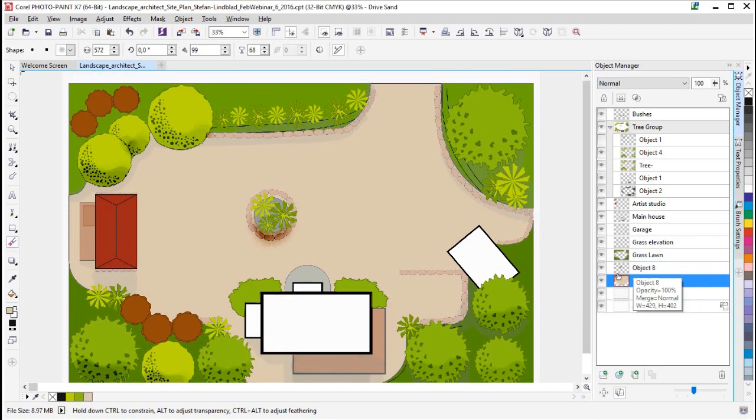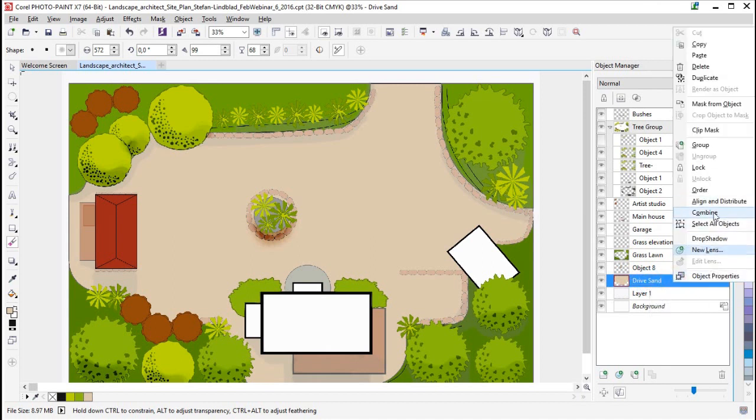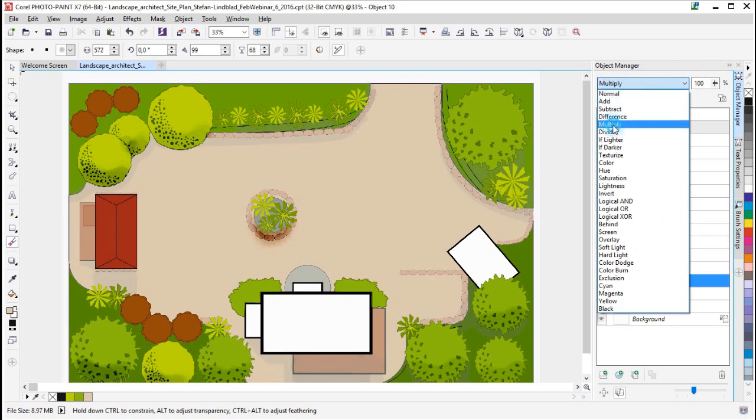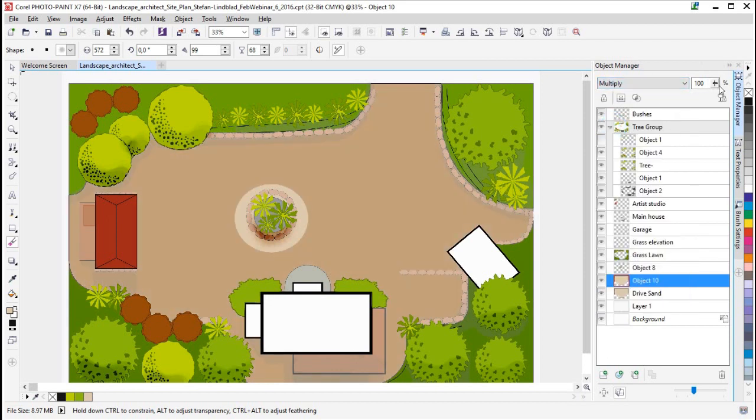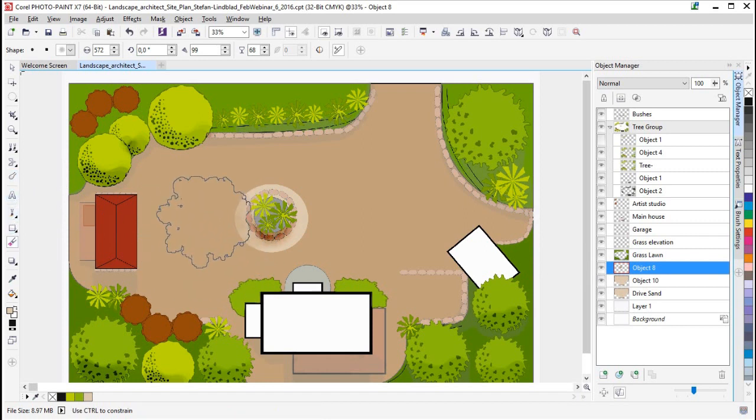Another technique on how to work with shadows, with light coming in here, and at the same time adding texture to the sand, is to go to this object here and duplicate it, and add some multiply. You can add however much you like. Now you can see that this little area here is the one that I copied and saved to show you the effect on that one. We can actually see if that's the one. Yep. First, by reducing a little bit on that.